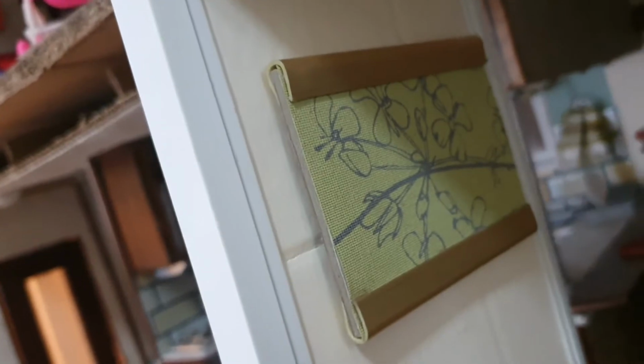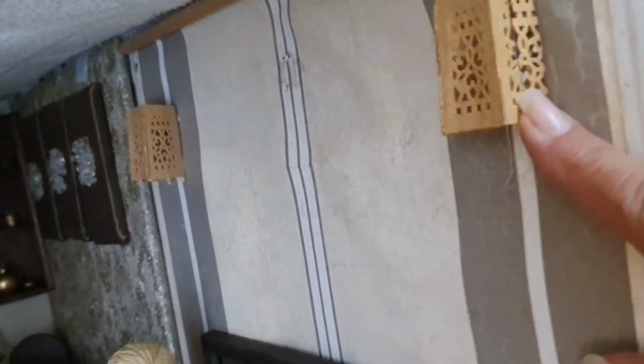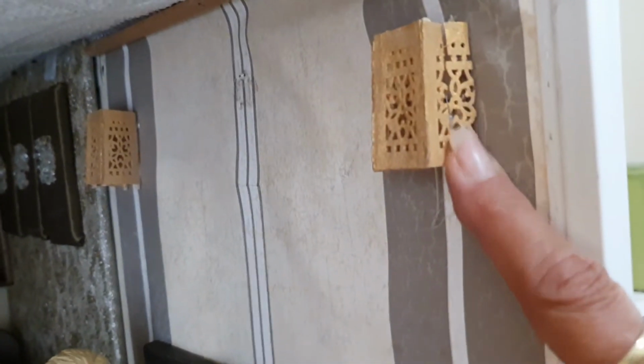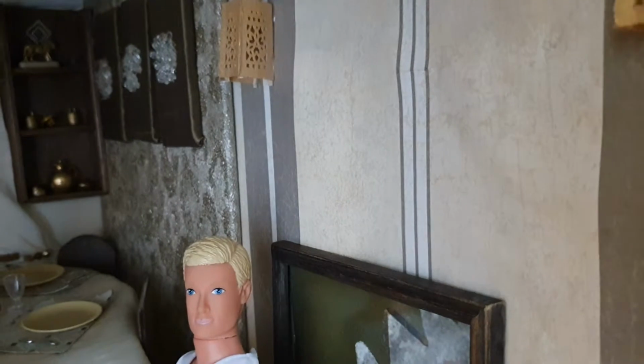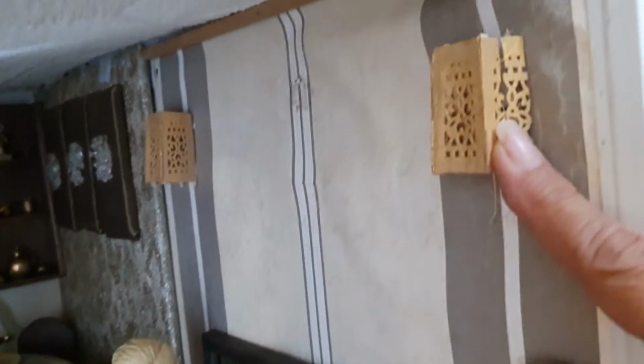So I'm definitely going to change this wallpaper here because I do not like it. I'm going to put the same wallpaper that's on this wall on this wall here as well. These are little lights I made, but I do not like these lights. I don't know, it doesn't fit in here for me. Maybe it's too gold. I'm not very fond of gold, although all my rings are gold. But yeah, I'm not a gold person. Maybe it's too old-fashioned. I don't know. I just don't like it.